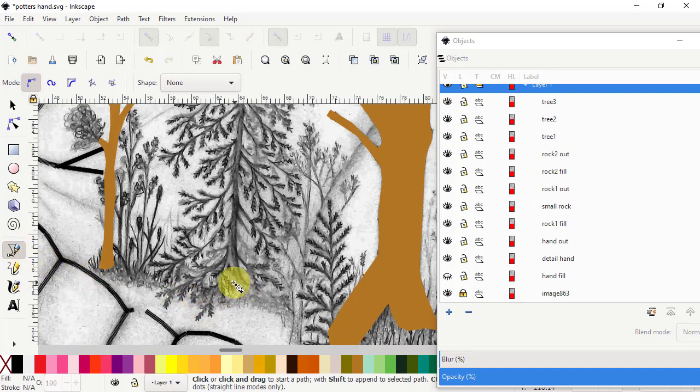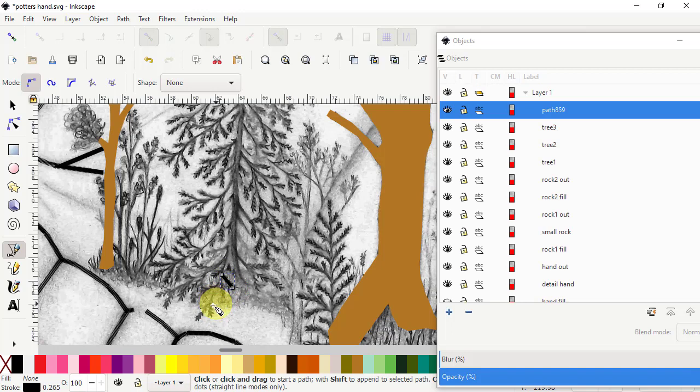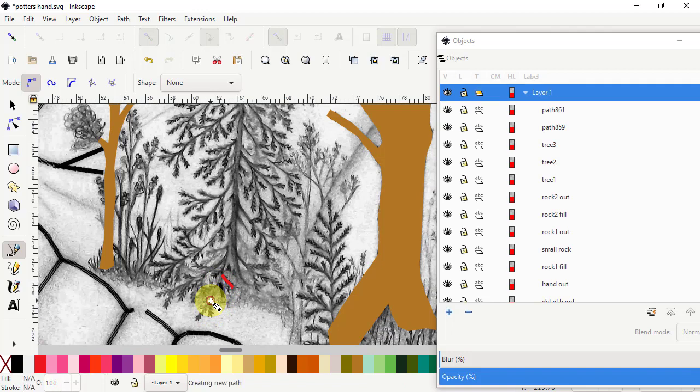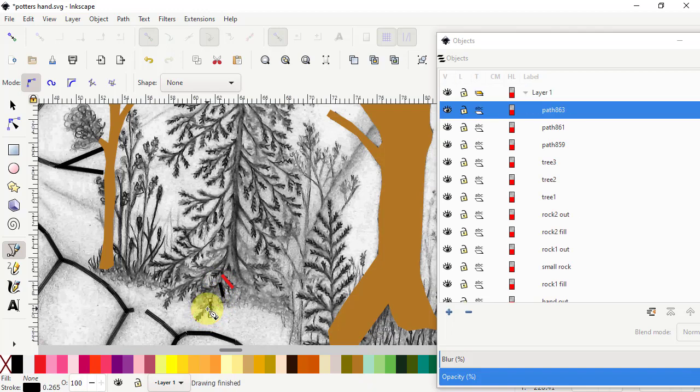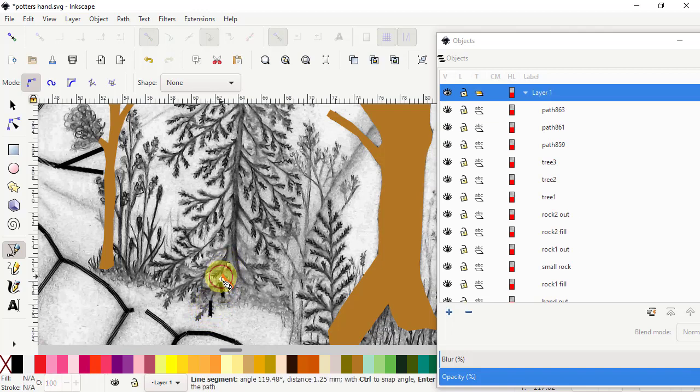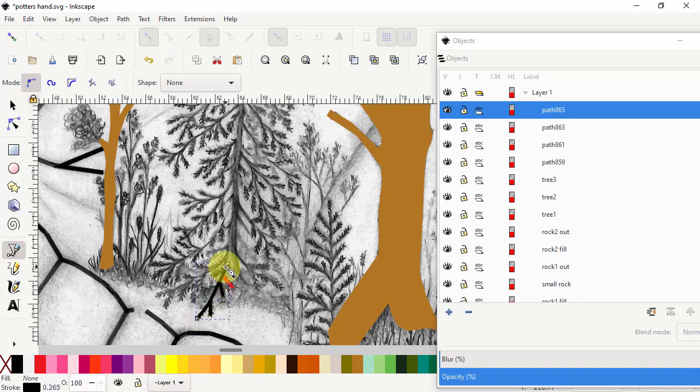With the Bezier tool, I'll just show a few possibilities of how you can go. I just changed the color there for a moment to make it better visible. We could create all little lines.